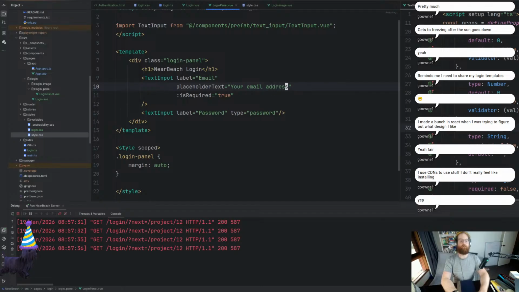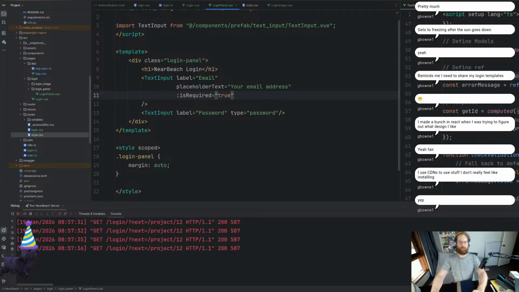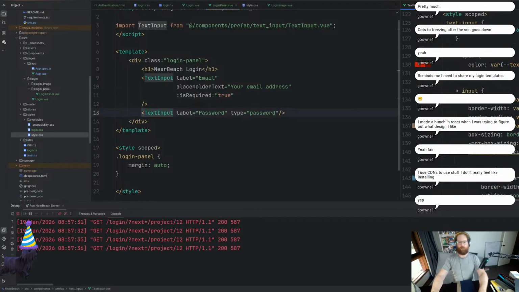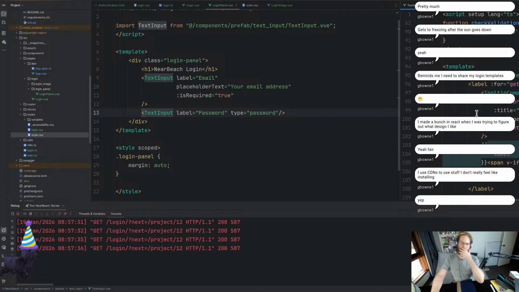All right, cool. Tooltip message we won't need. Tooltip title we won't need. All right, cool. Now there is going to be a text input which I'm going to use, which will actually be pretty similar to this one.